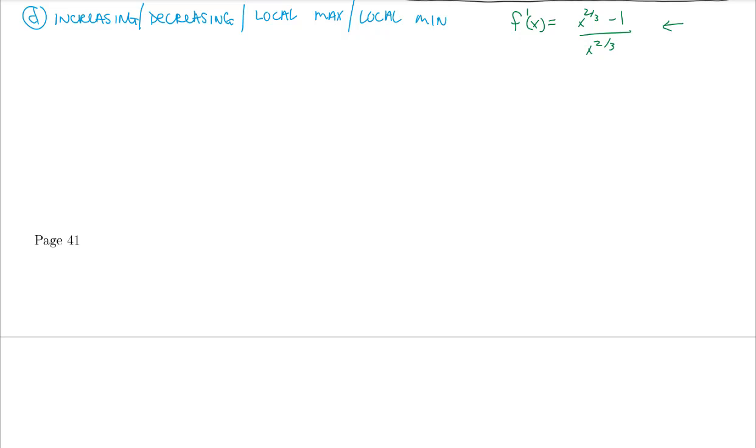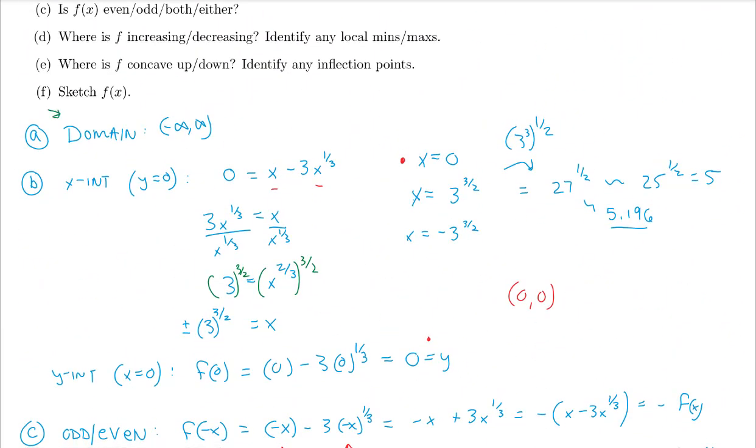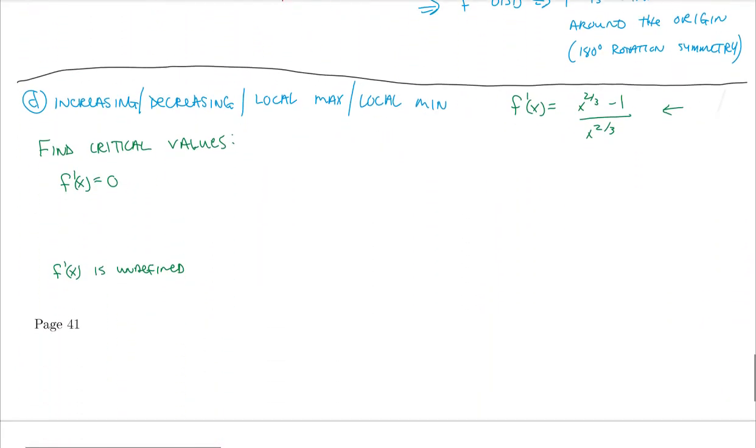So the thing that we need to do with the derivative first is we need to find the critical values. And we're going to find the critical values by setting the first derivative equal to 0 and figuring out where the first derivative is undefined. The reason that the undefined points in the first derivative are going to be critical points in this function is because our function is defined on all real numbers, which we found up here. The domain is all real numbers because there are no zeros in the denominator of our original function.